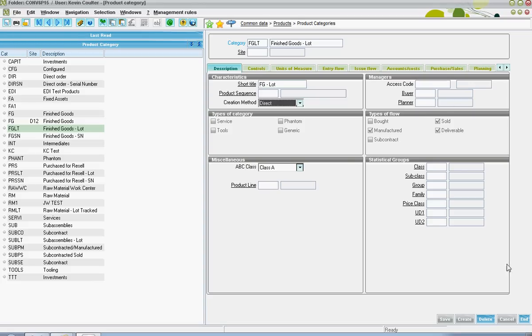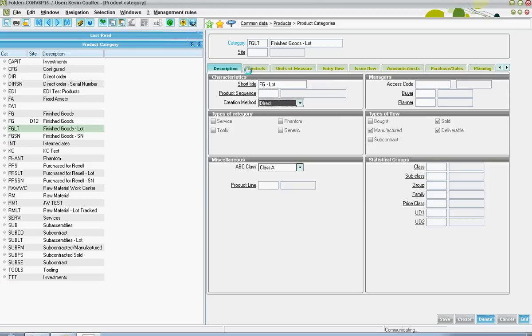In the lower right hand corner, we have product statistical groups that can be set. These statistical groups can be utilized for a variety of purposes. One of the more popular purposes of the statistical groups is to categorize your product records such that you can do analytical reporting against that, whether it be inventory reporting or gross profitability reporting. In addition to that, statistical groups can be set up for the purposes of grouping your products for different pricing tiers.